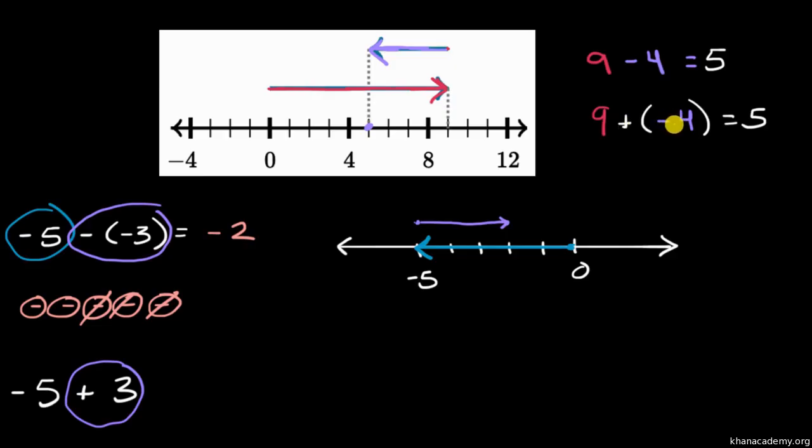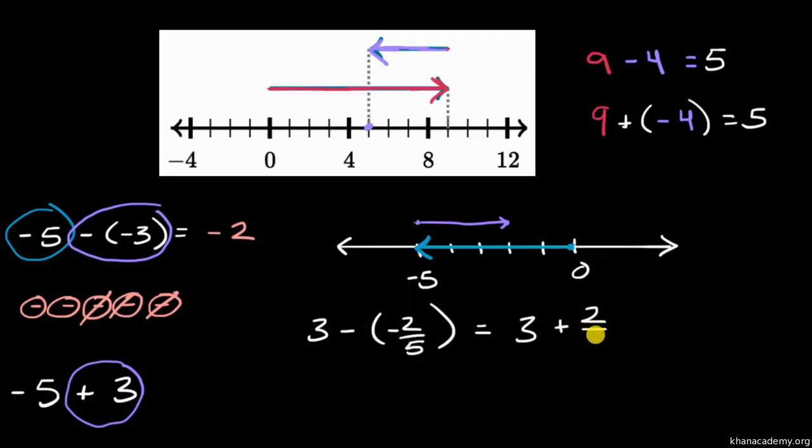Now that's really useful, because now we can even think about doing things with numbers that aren't even integers. We can start thinking about just rational numbers, for example, negative fractions. So if we take that principle we just came up with, and we say, okay, well, what's 3 minus negative 2/5? Well, subtracting a number is the same thing as adding its opposite. Subtracting negative 2/5 is the same thing as adding the opposite of negative 2/5.